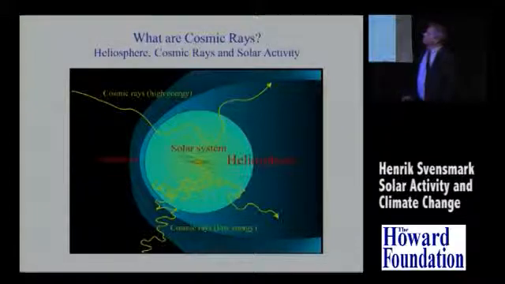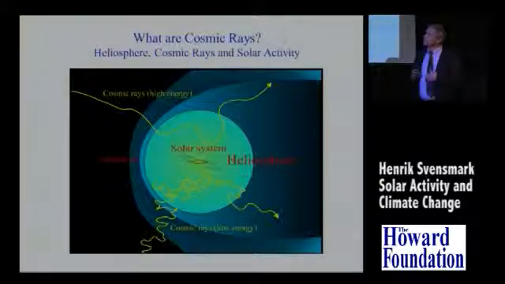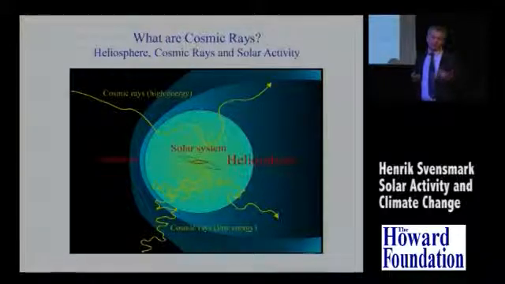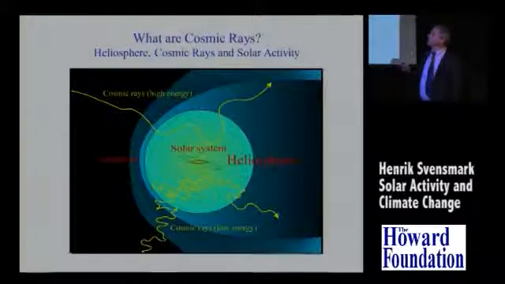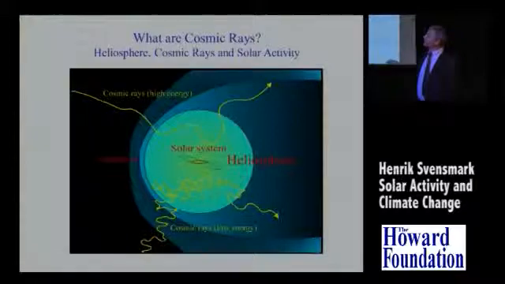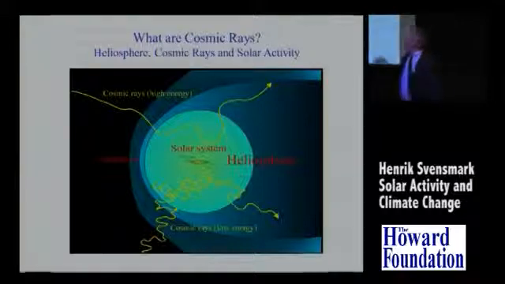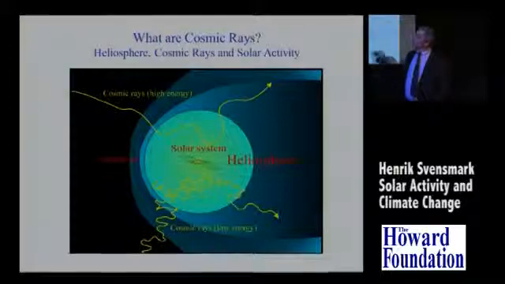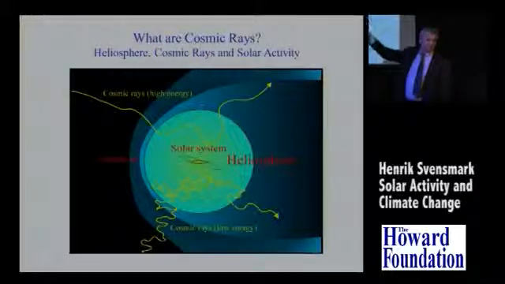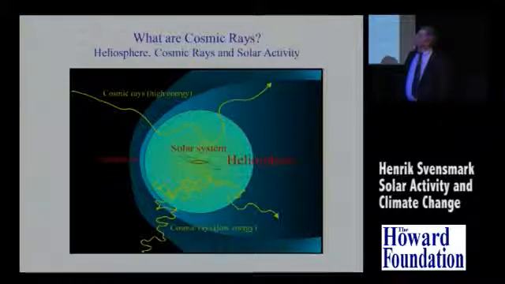So cosmic rays are, as we just heard, energetic particles which are accelerated by stellar processes. The process is a supernova explosion, where you have a shock front that is capable of accelerating particles to enormous energies. In interstellar space, you have these particles moving around, and some of them will of course hit the region of space which is governed by our star, the sun, and this region is what we call the heliosphere.